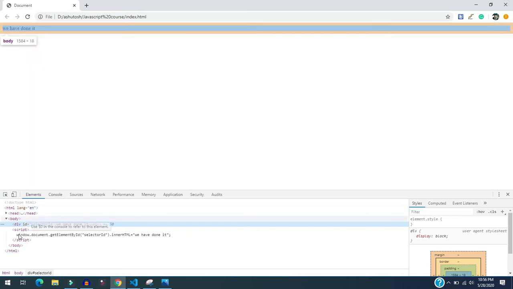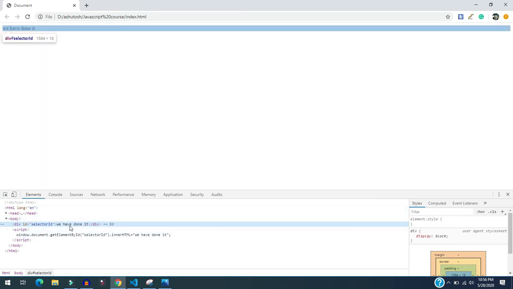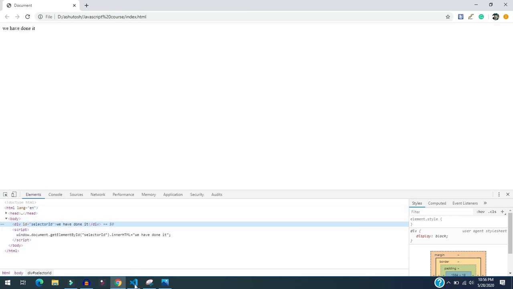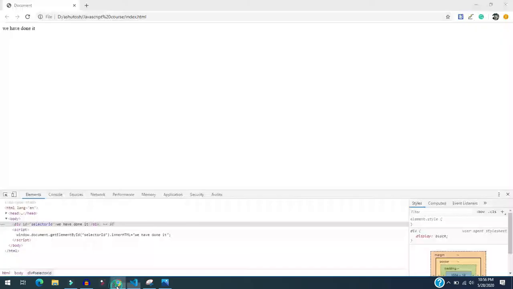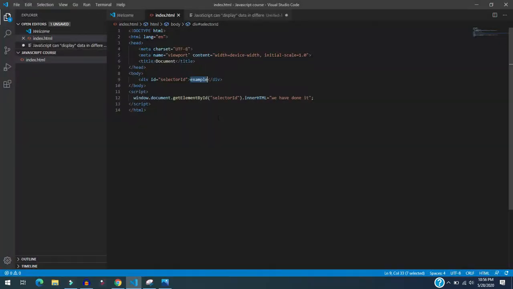Then you will find what we have written here, but actually we had provided "example" here. This is overridden. Why? Due to this JavaScript code, because JavaScript is responsible for changing the behavior of web pages. So this changes the behavior and replaces the value with whatever you are providing. How amazing it is.